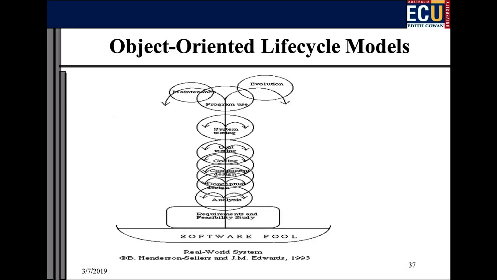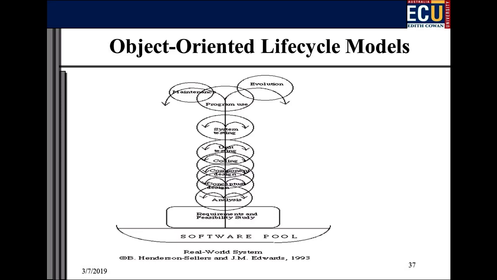There's something called the fountain model, which this is the example. And they say it's for object-oriented lifecycle development, but it's actually kind of nothing special, right? Except it's got the word component design here rather than just architectural and detailed design as you have with traditional approaches. Right? Traditional non-object oriented approaches, they basically divide design into 2 phases: the architecture, the modules, and the detailed design, what's in the modules. And with object-oriented design, you kind of do it all in the same go, but you have 2 views of it.